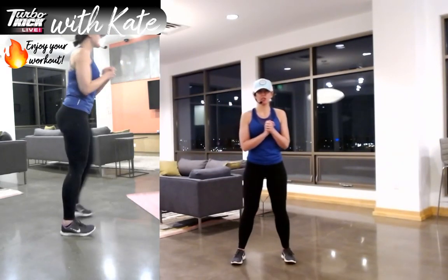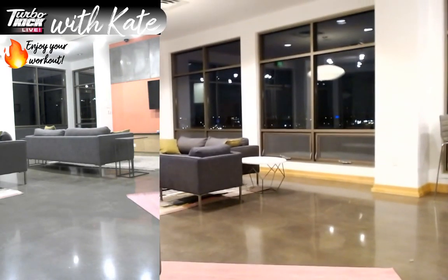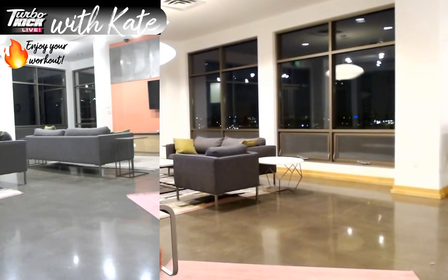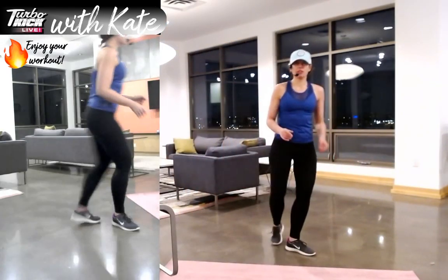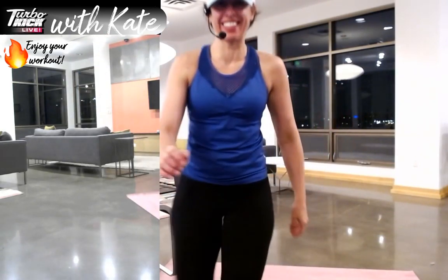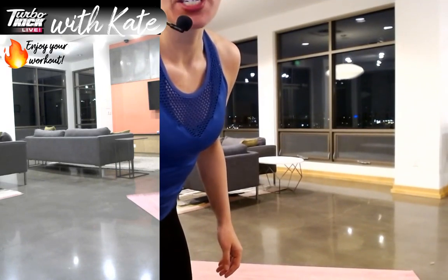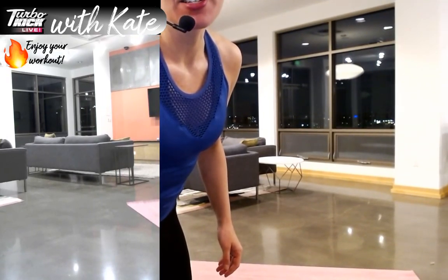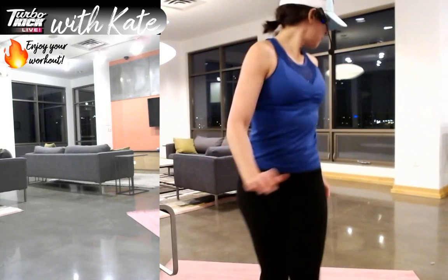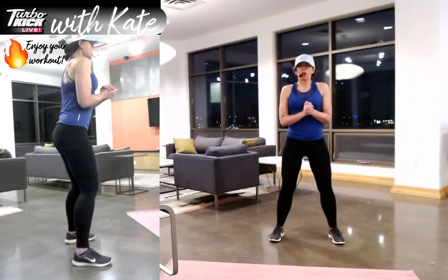I need to adjust this a little bit. Oh, I know why it's off, because I moved it down for my little spiel. Here we go. Let me just fix this. I just want to make sure you can see me on both angles here. Can you see me on both angles? This is where I need my tape on the ground. I have tape that I can put on the ground, so I know where to stand. And I'm going to slide this down. Can you see me sliding that down right now? There we go. That's a little bit better. So, what was I saying?